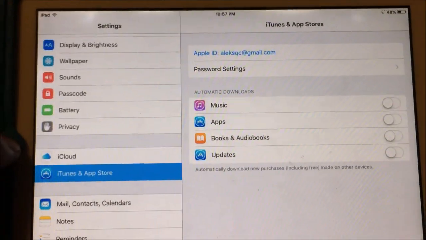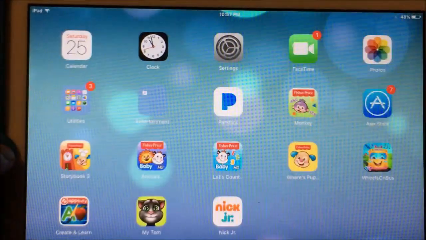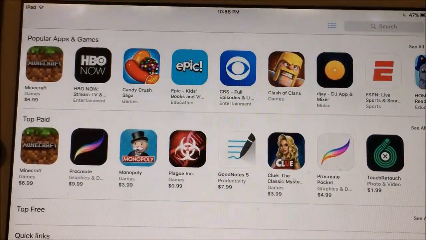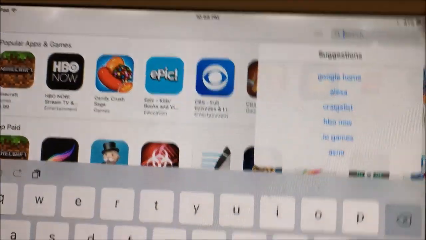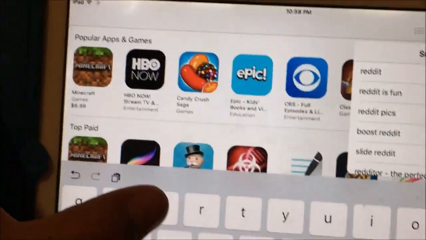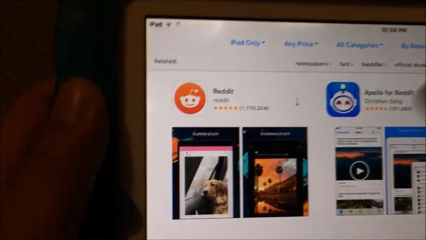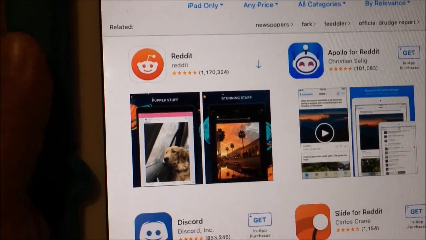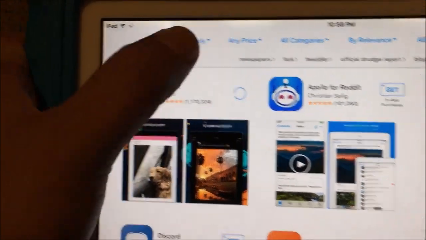So I always recommend, after you sign in with your friend's account, go ahead and force close all the apps. Hopefully you won't have to reset the iPad. But now you can go into App Store. We're going to search for Reddit. Now when we search for it, hopefully it has a different status. Instead of just get, you have this icon that shows that it was available. And again, you can't just click on it over here. It'll say it's not compatible.